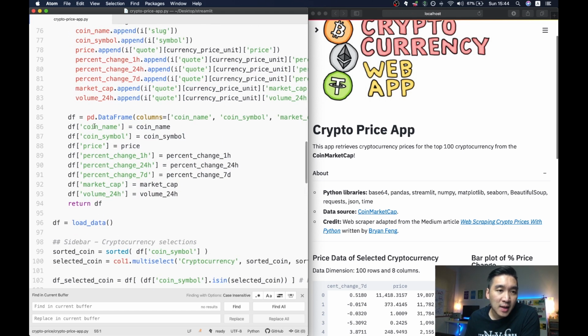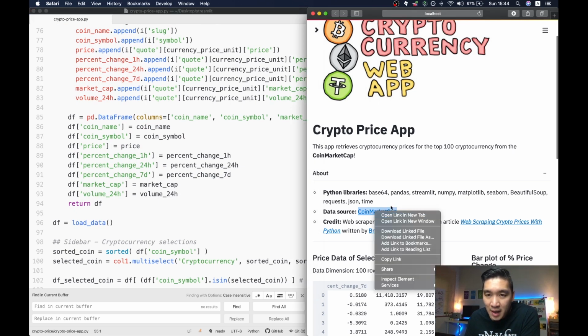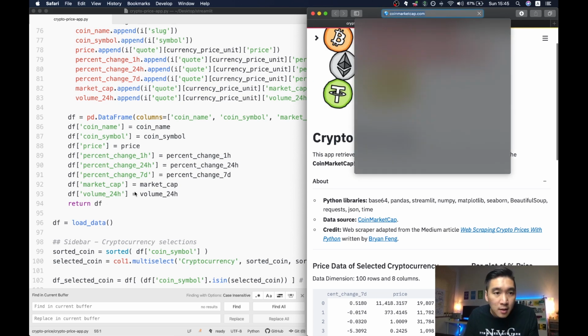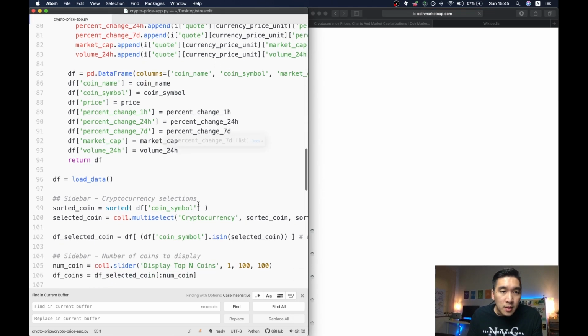So some of the data that we're going to web scrape is from the CoinMarketCap. Let's have a look at the CoinMarketCap here. Okay, let me copy the link and I'll put it here.